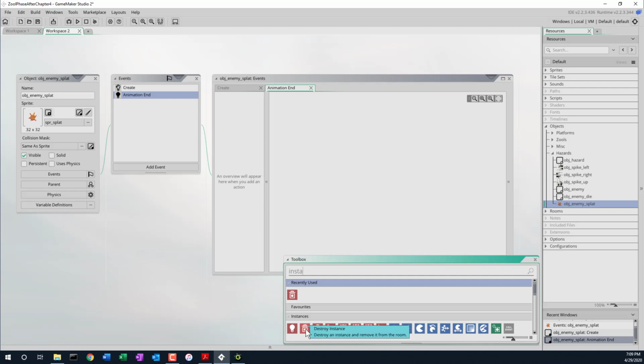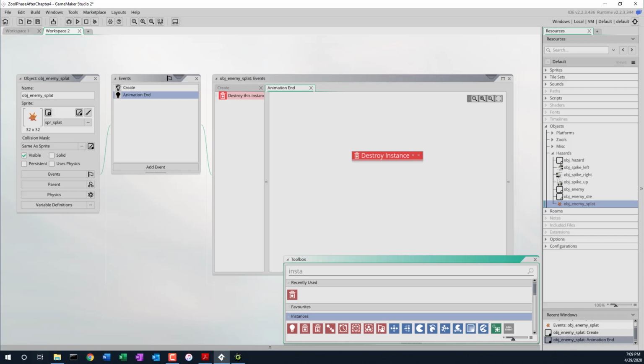And that's this one. And that's all the stuff you need to do for the parent object enemy die object. These are all the things related to it.